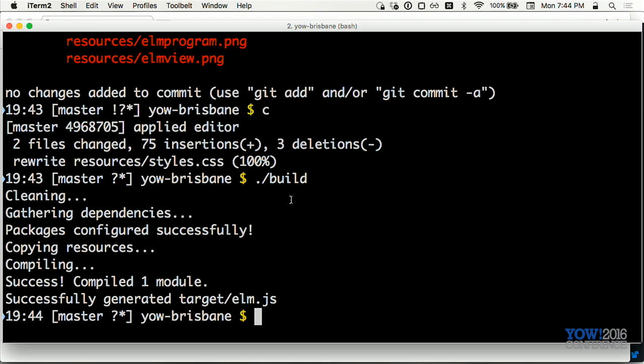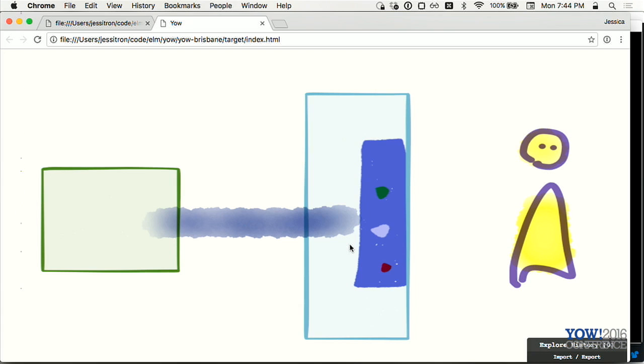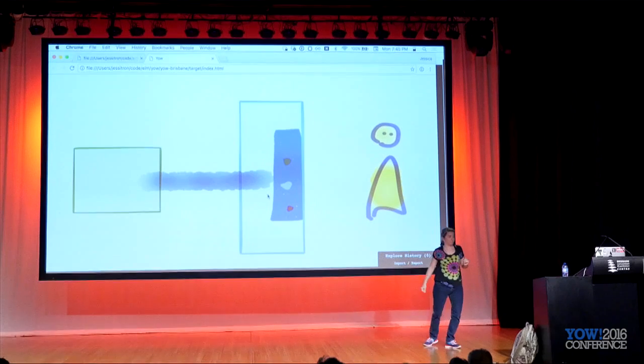Oh, I need to open target.html because now it's where it belongs. Oh, good, we have our architecture diagram. OK, this is the architecture of this application. And there's our main function that returns our little data, and not pictured is the Elm runtime. This is all working in the Elm runtime, but that goes into the view, and here's us looking at it.